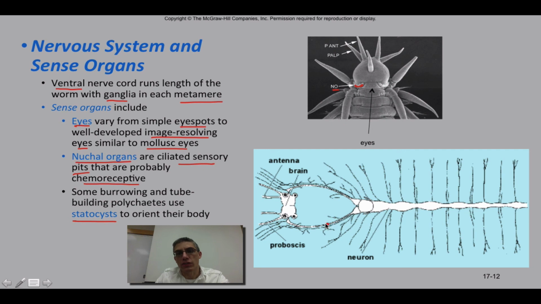Now down here we have an example of the nervous system. As we had said, they have a ventral nerve cord that runs the length of the animal. Obviously we have some peripheral nerves that actually branch from that nerve cord, and if you notice we have a brain as well. So when you guys actually dissect into your earthworm, this is going to be one of the very first times you guys will actually see a brain inside of your dissected specimen.